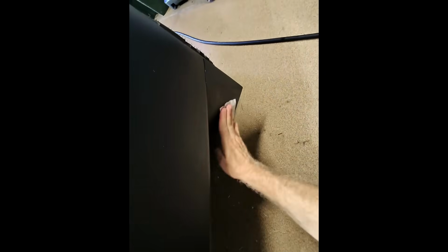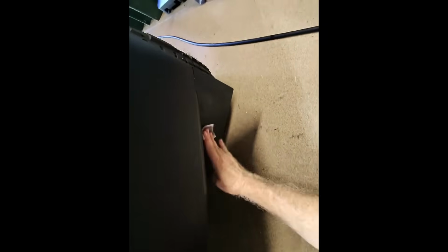So I'm going to clean up both sides of these really well. Again, just trying to make sure that the adhesive promoter promotes the adhesion of those pieces. Sorry, gotta learn my English today.